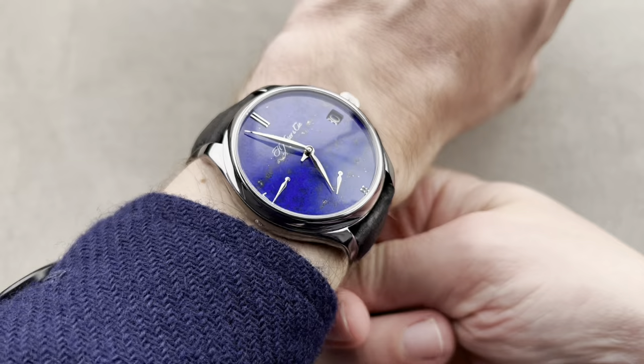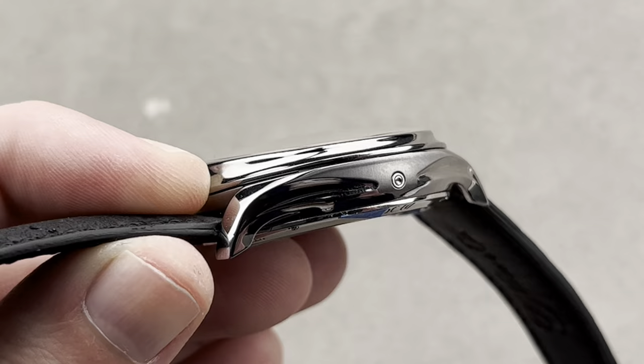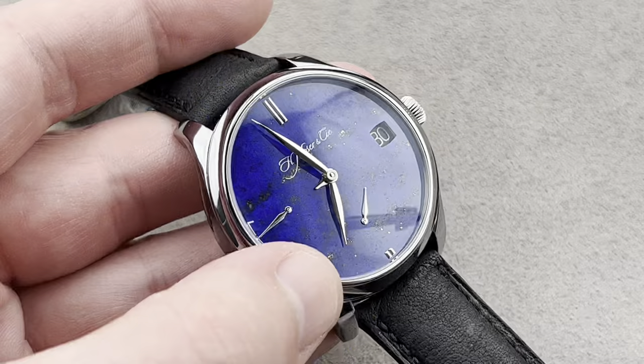It's remarkably short across the wrist at only 48.5 millimeters lug to lug, so it's a lot more compact than you'd expect for a 42. It's also surprisingly thin at only 13.5 millimeters thick. You can see how fluid and beautiful that tantalum case is — it has dips, swells, creases, curves, satin and polish. Even the case back is contoured, and the case back sapphire is cambered to trace the arc of your wrist. This is my favorite watch in today's show.